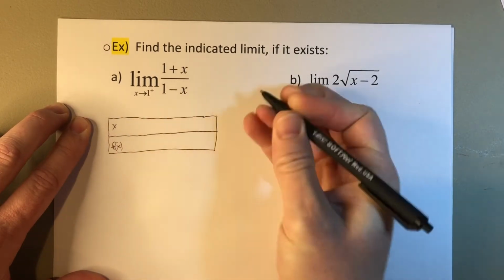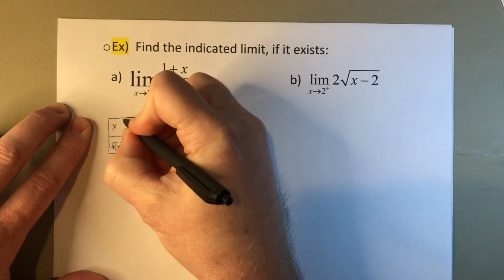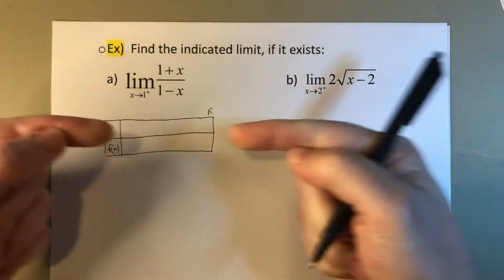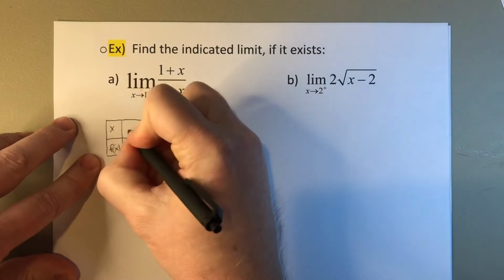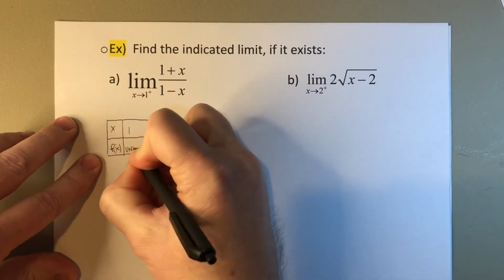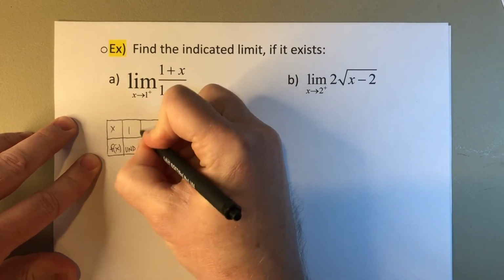So we're coming from the right. Here's the right side. Our table does not need to be as large as the ones we used in section 9.1, because in section 9.1 we were coming from both ways. Now we're just coming from the right. So let's go ahead and put a 1 here, and we'll make a note that this is indeed undefined when x is 1, because you get 0 down here, undefined for the function f.